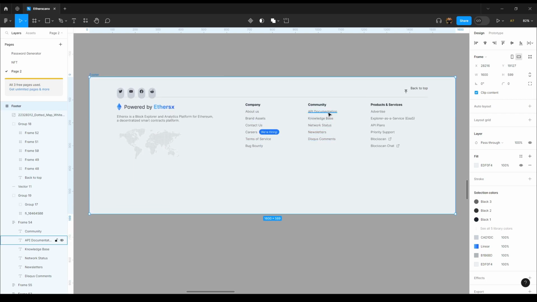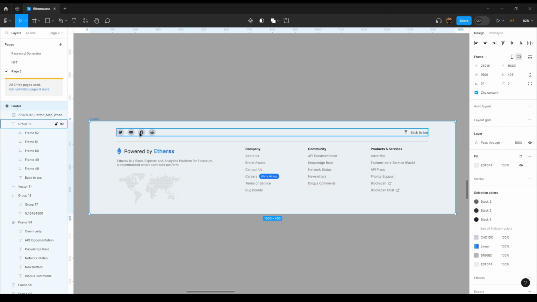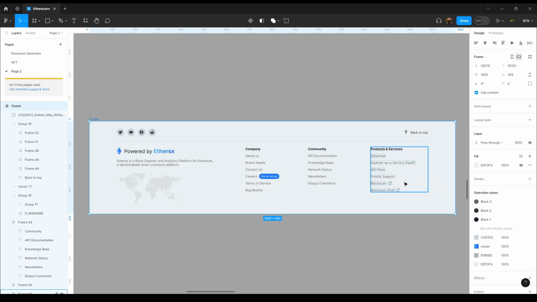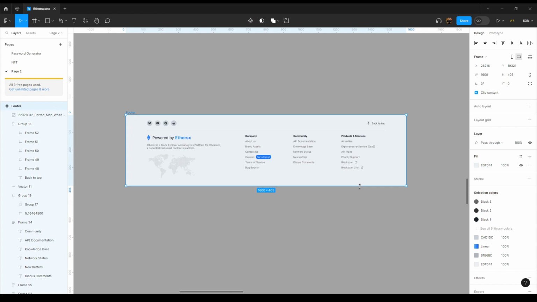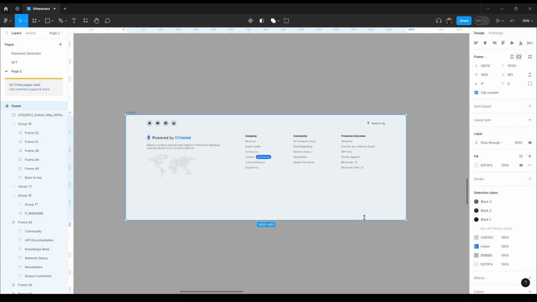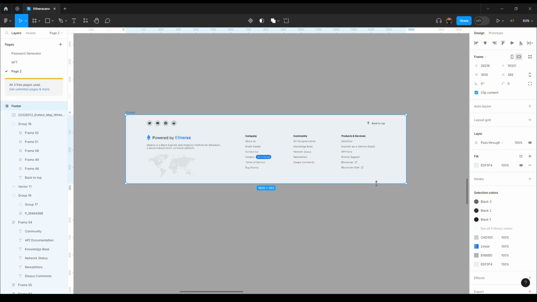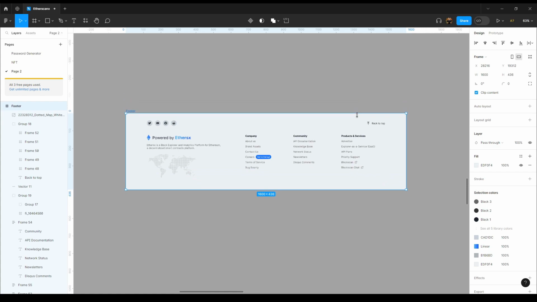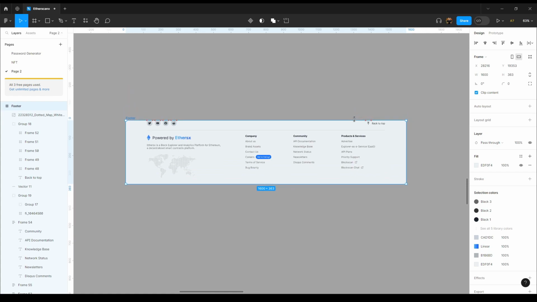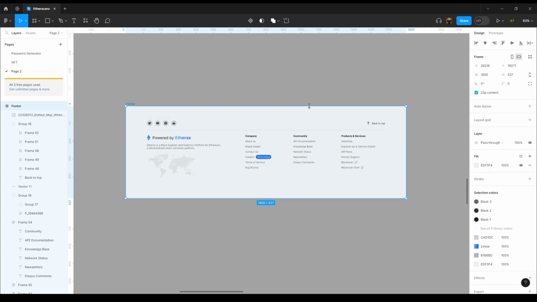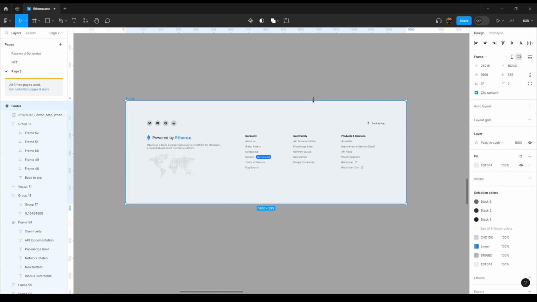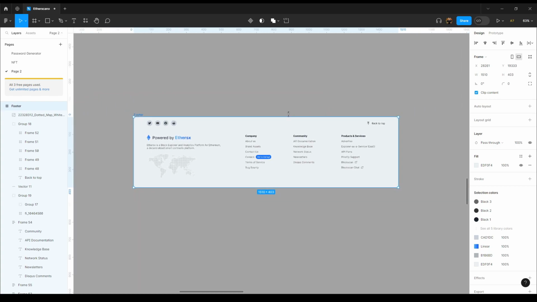If you don't want to affect every element on the frame, you should hold Control and then expand it, and it will not affect anything on your frame.